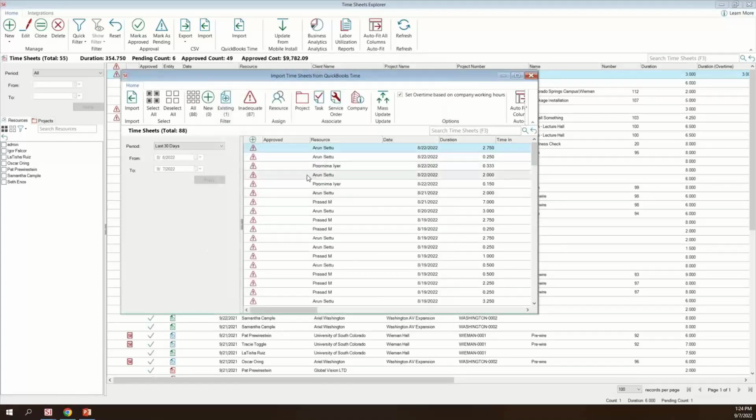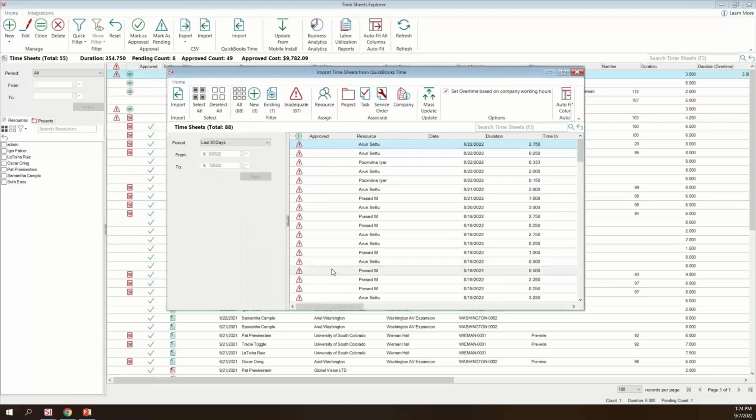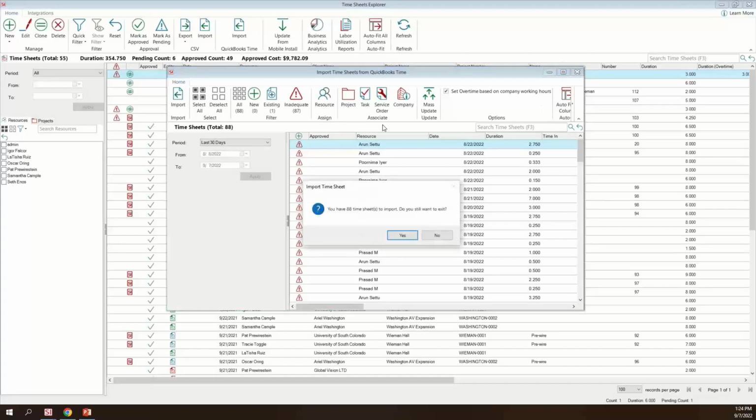But as you can see with all the inadequate data here, when you go to import this, we're going to say, okay, well, what project is this for? What project number is that for? And then if you wanted to, you could assign a phase. So it's a really good idea, if you want to use this, to set up those custom fields, if you can, if you're not already using them for something else. But it's just that simple. You come out here, you select the ones you want to import, and they'll import into SI.